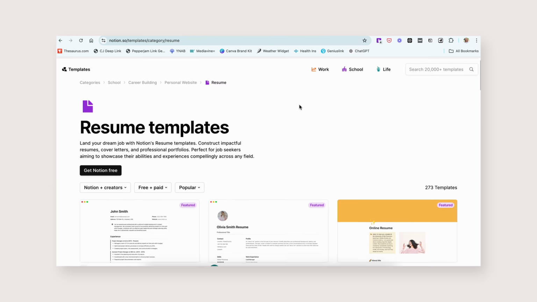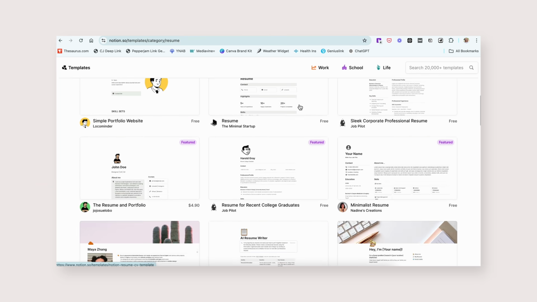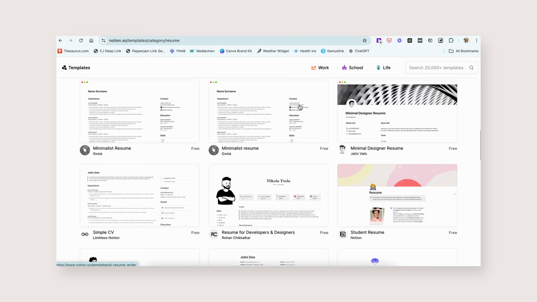whether you're wanting to blog as a business or you are a professional and you're offering a lot of different services. I think WordPress websites and Squarespace are where it's at. If you want to do something on Notion, I think it's more aligned with smaller projects. So if you want to have your resume in Notion, I think that's a great use for it because you can send out one link to all these different companies and always keep it updated. You don't have to send them a new PDF or anything.